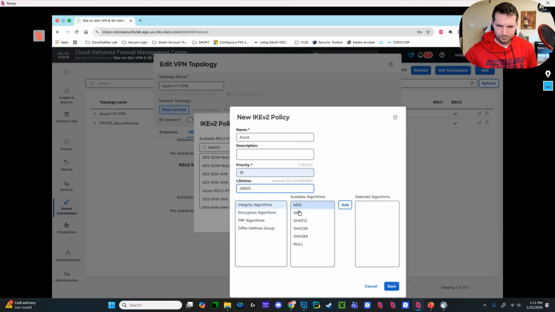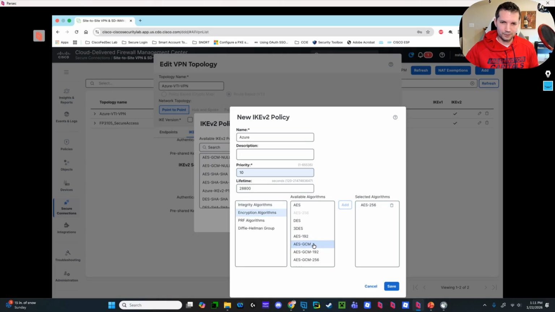We're going to select 256 integrity. Just a note, if you choose a GCM cipher, those include integrity already because they are an AEAD cipher. So technically, you will run into a deployment error if you choose a GCM cipher and an integrity algorithm. So I am going to avoid that by choosing AES 256 and choosing SHA 256.